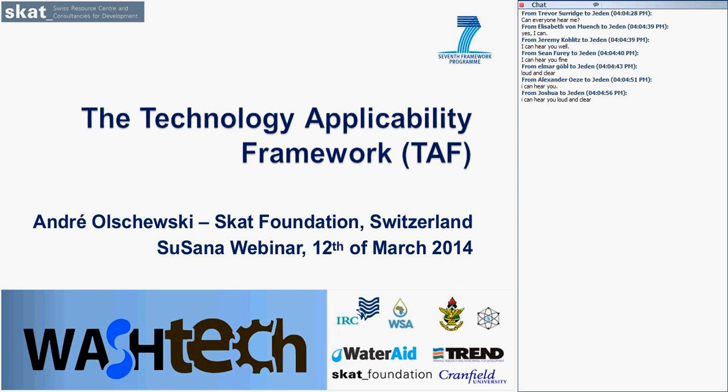So the TAF was developed within the WASHtech project, an EU-funded action research project. The consortium partners were IRC, WaterAid, WSA, Trent, KNUST in Ghana, Networks Uganda, Brentford University in the UK, and SCAT. In this consortium, we had institutions from 3 African countries, Ghana, Uganda, and Burkina Faso. And my role within, or SCAT's role within this consortium, was the development of 2 tools, including the TAF. And at the end of the presentation today, I will also briefly indicate how the TAF is used today, after the WASHtech project has ended last year in December.